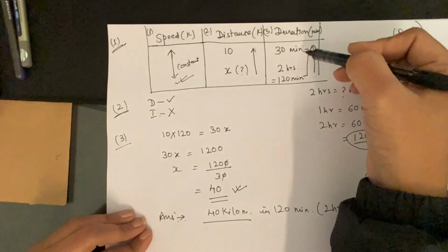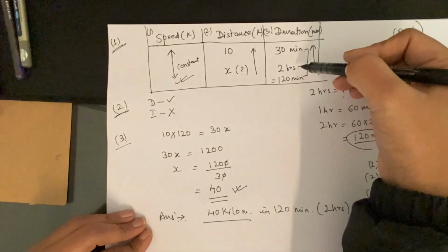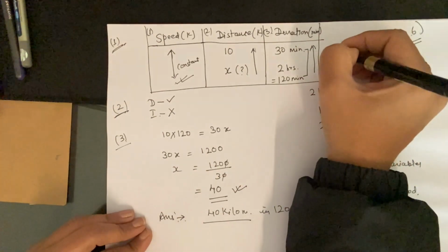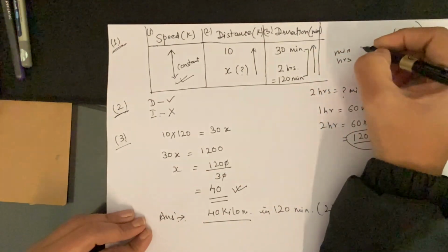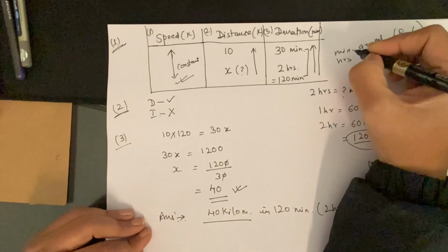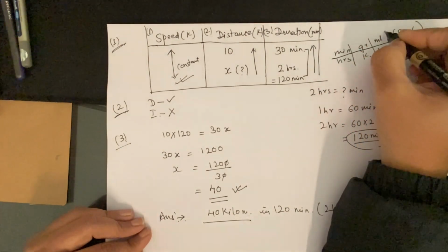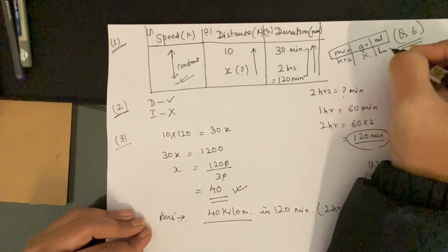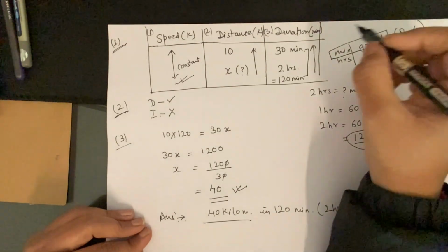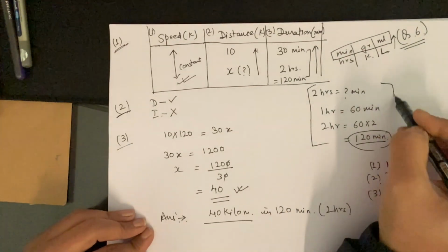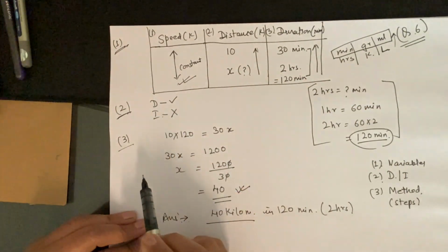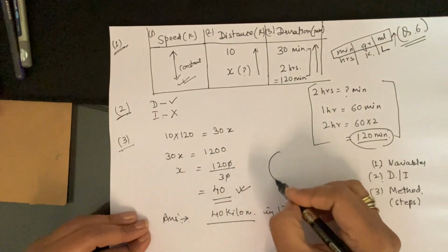If the units are minutes and hours, or grams and kilograms, or milliliters and liters, and the units are given this way, you should always consider the smaller unit, because it is easier to convert the units into a smaller unit. First you will do the conversion if conversion is needed, and then you will understand if it is a direct or inverse proportion, and then you will apply the method.